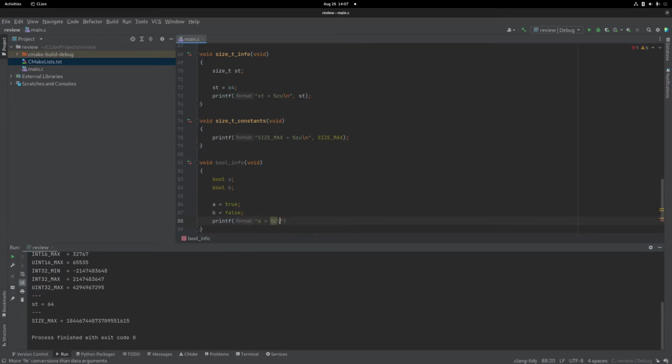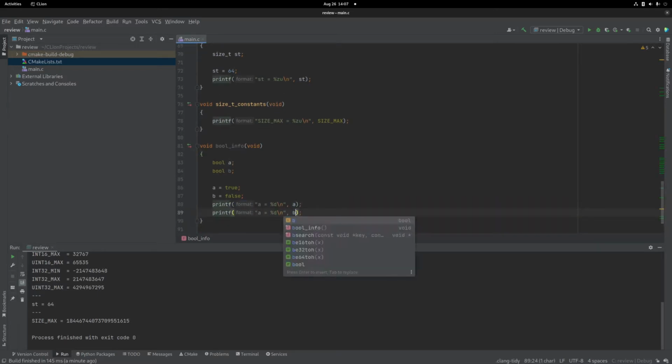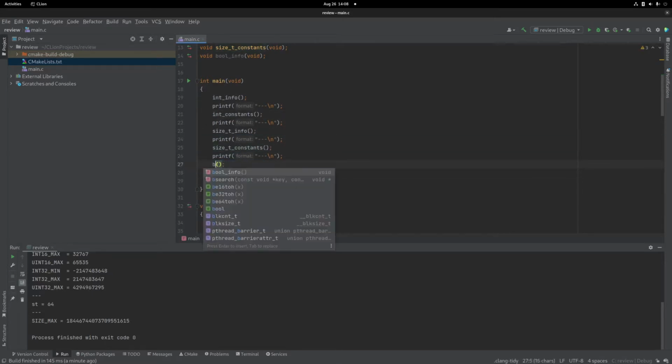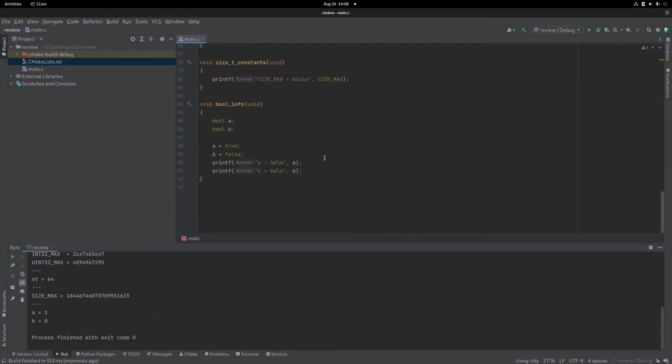Use the %d conversion specifier, same as int. If you assign a bool any other value than 0, false, or 1, true, it will become 1.